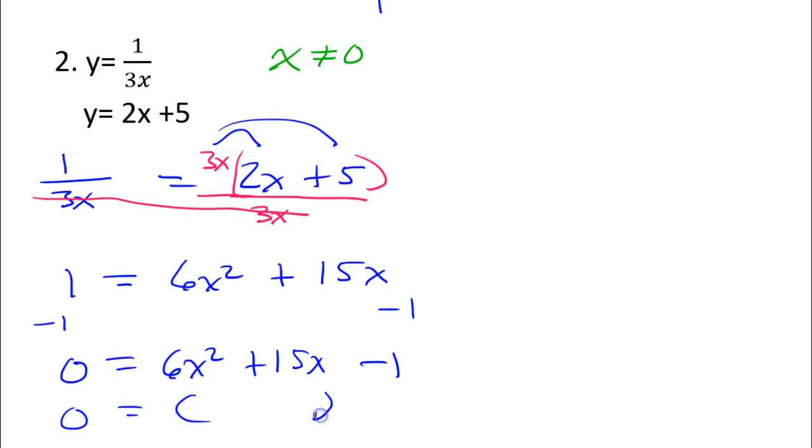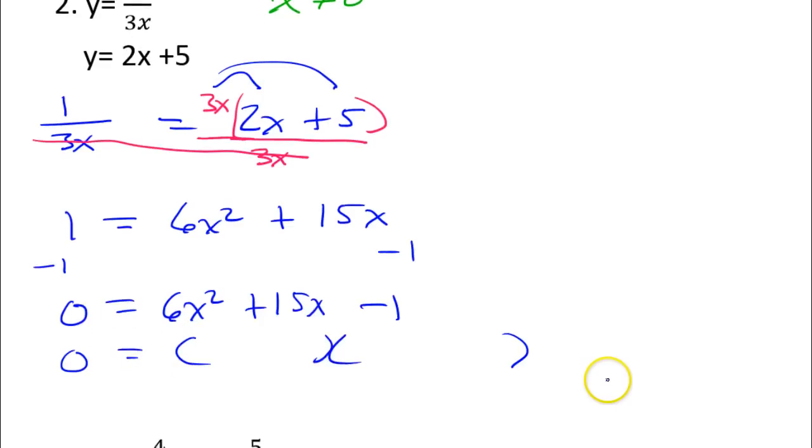Okay, this will probably factor, but if it doesn't, there's always the quadratic formula. So it's either going to be 2 times 3 or 6 times 1. Let's try the 2 and 3 first. So say if I do 2x and 3x. Now 1 can only be 1 and 1. This is not going to do it. Inner plus outer must equal middle. Inner, I have 3x. Outer, I have 2x. There's no way to get 15 out of that. So I'm starting to wonder if this is factorable at all.